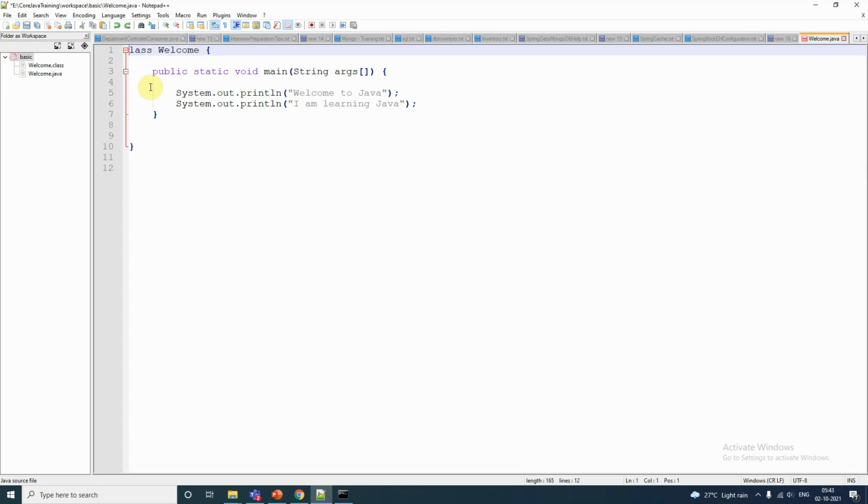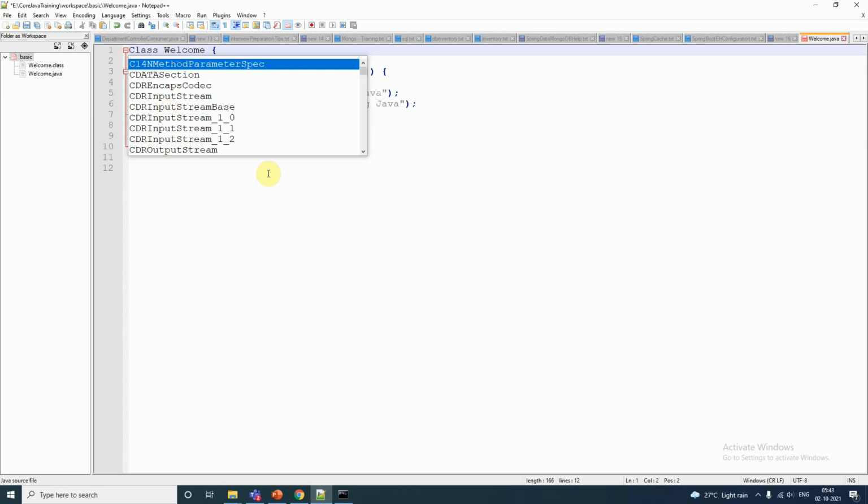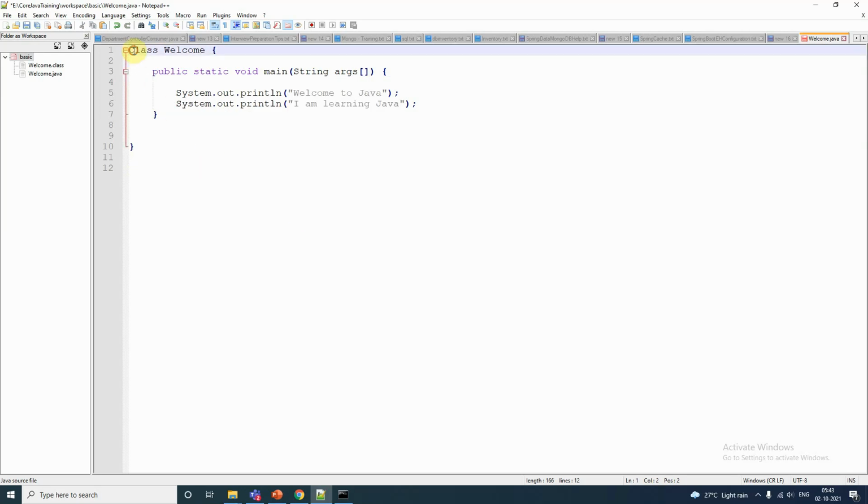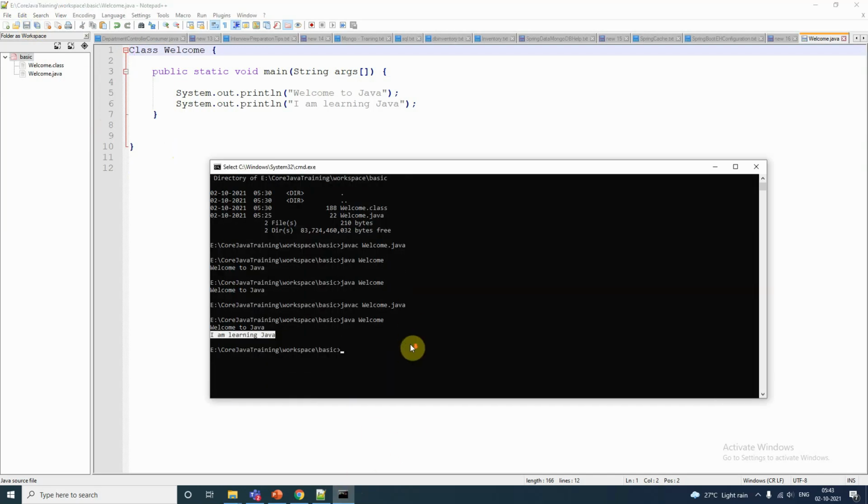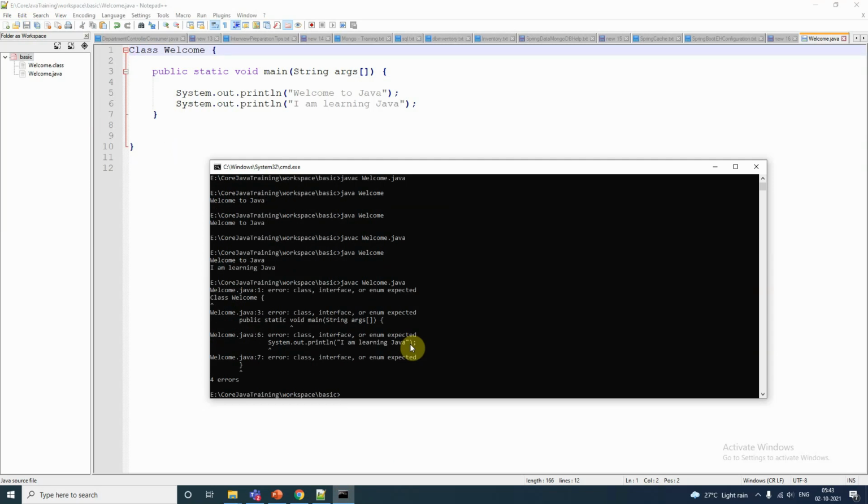If you have noticed, when I change from lowercase to uppercase, the color is also changed. So I am saving it and trying to compile it. If you look here, it is showing an error.